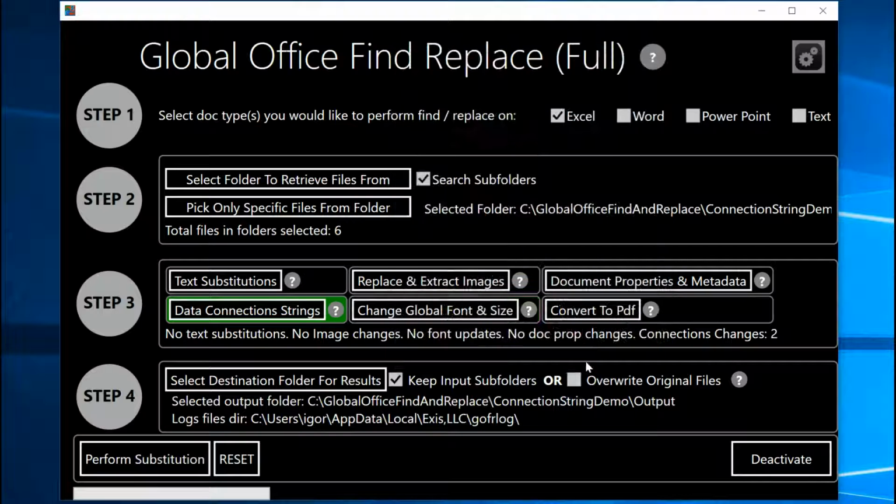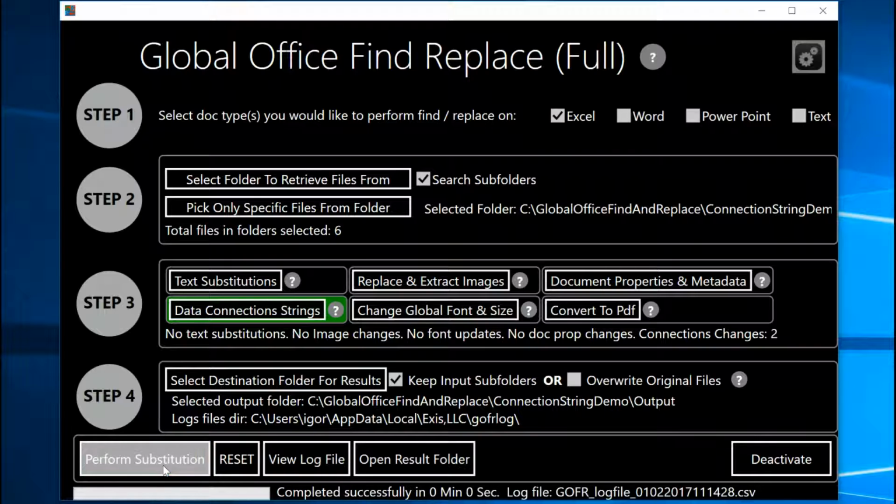I'll click OK. After I do that, the perform substitution button becomes available, and I'm going to go ahead and click on it. And this program will go ahead. It's very fast. Notice it didn't take any time whatsoever. It processed 6 files in no time flat. This will work very well with hundreds of files if you want. Now there's a convenient button here that's Open Result Folder, and if I click on that, it'll bring up the resulting folder where the output was placed that I selected here in this directory.